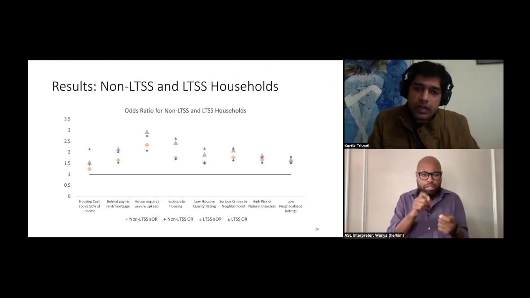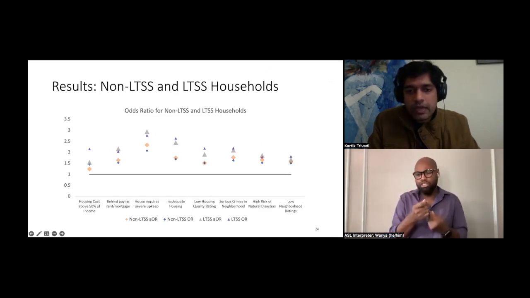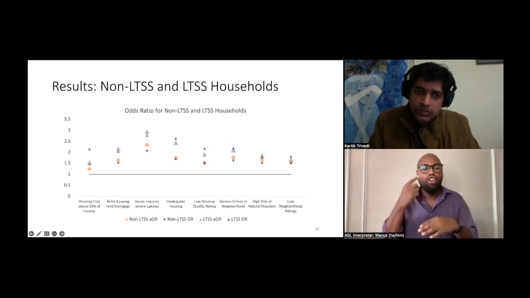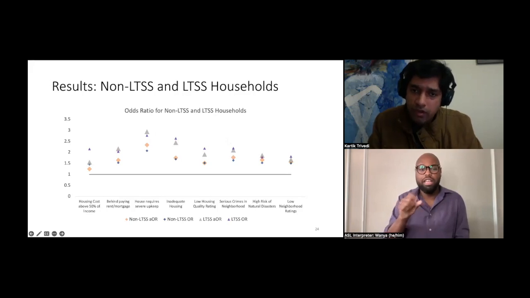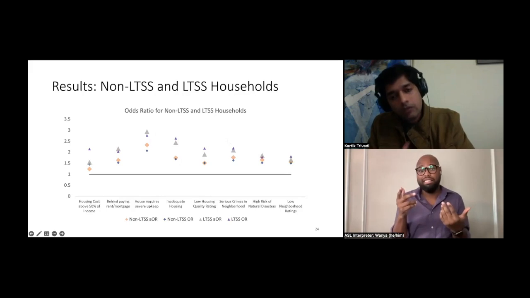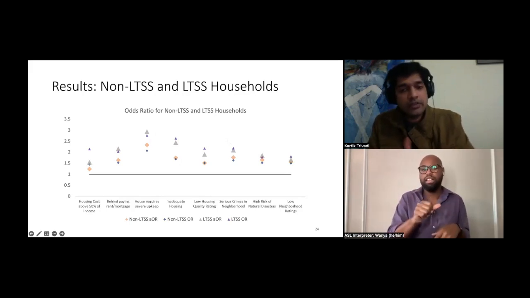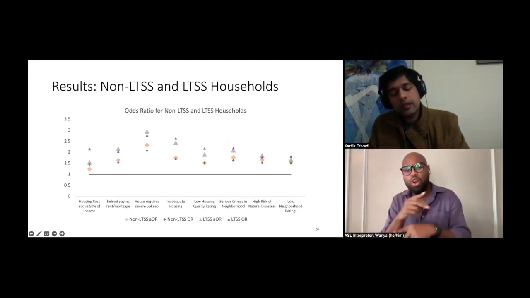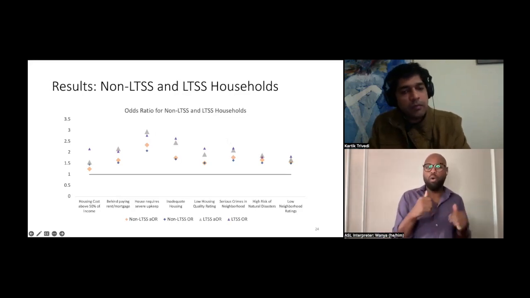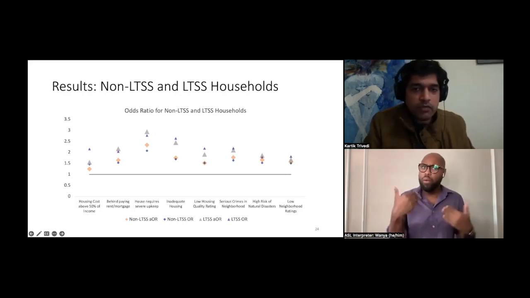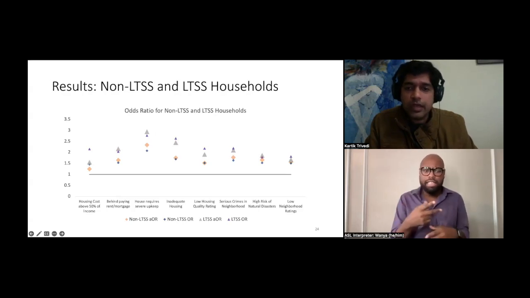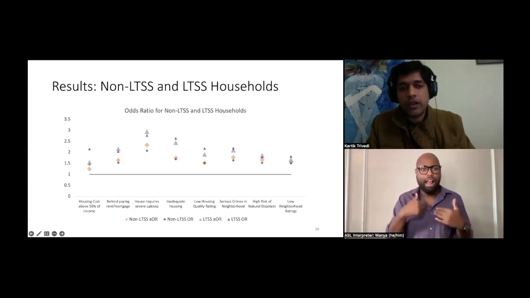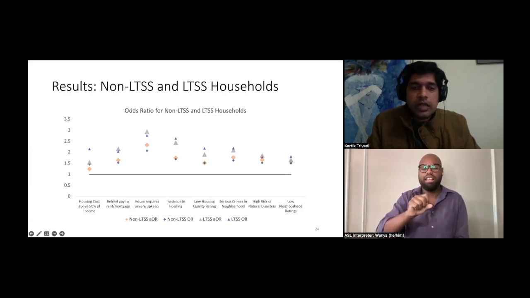This picture continues onto the next slide, where we look specifically at the LTSS households. And here's the most interesting picture. If you look at the gray triangles, which are the odds ratios for households with LTSS members, we see that for most of the indicators, they are worse off than even households with a person with a disability who is a non-LTSS member. So LTSS households across the spectrum of indicators are worse off even than households that have just a member with a disability that is non-LTSS. That was a serious finding for us, especially looking at the upkeep issues, the housing quality, and neighborhood crime status. That meant that we need to have a policy response that is more targeted for LTSS households. So on to the next slide.